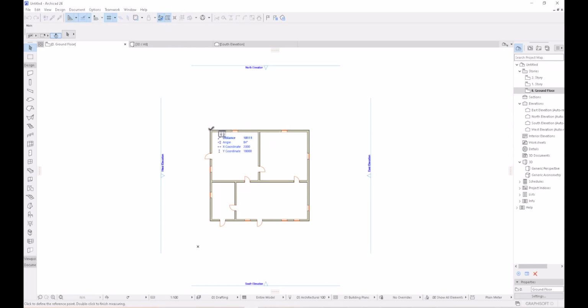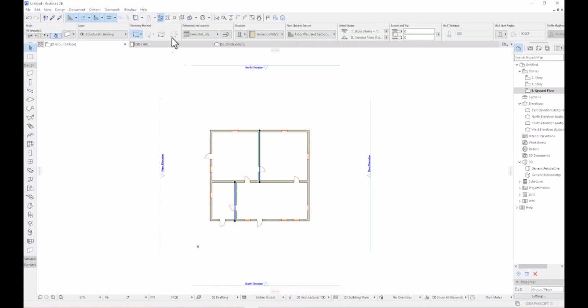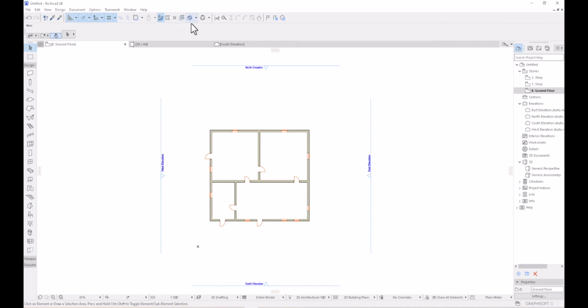The Measure tool, to measure distances and areas in the project. The Origin tool, to set your project origin. The Group tool, to help you group and ungroup elements. The 3D Cutaway tool, that enables you to create a 3D cutaway in 3D view, on floor plan or section. Show Hide Survey Point tool.